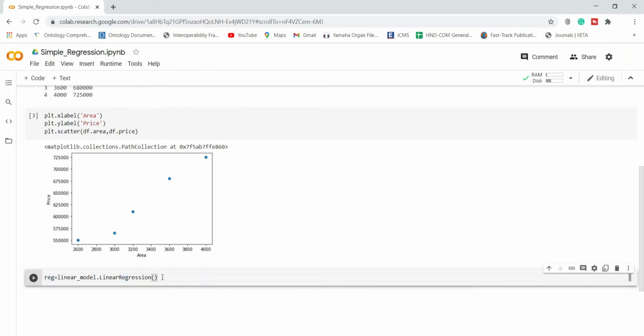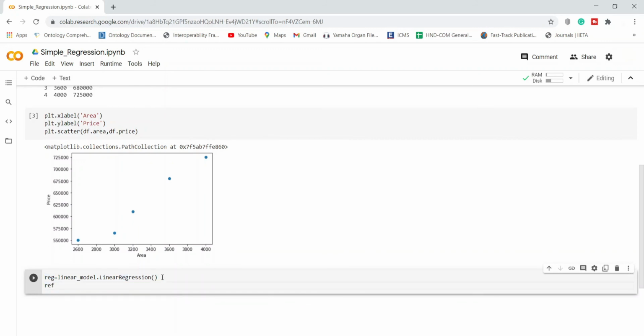Then let's use the fit command. Fit command is used for the training purpose. Keep that in mind. So I am going to use the data frame. You have to submit the values in the form of a two-dimensional array here.